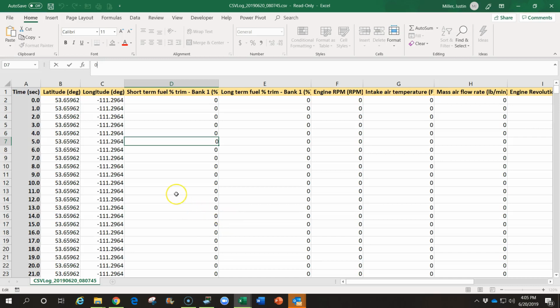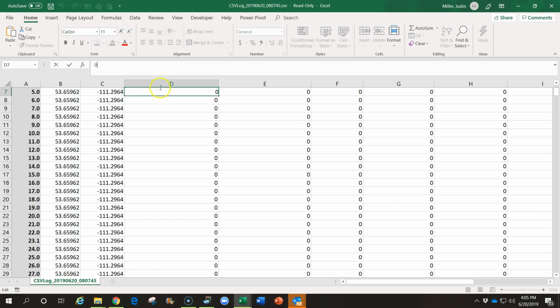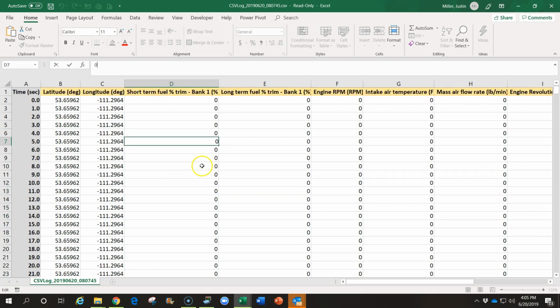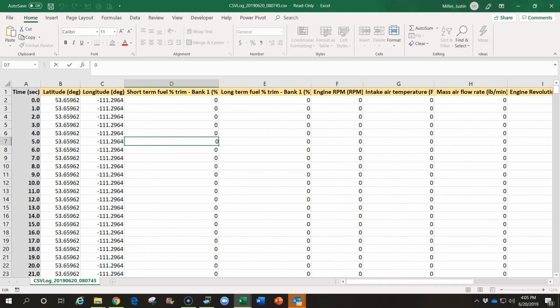In this short video tutorial, I am going to show you how to use the freeze panes function in Microsoft Excel, and I also want to show you how that can be useful. Anytime that you have a spreadsheet like this that has a lot of rows and columns, you run into the issue where when you scroll down, you no longer know what the headings for these columns are, or when you scroll to the right, you no longer can see what, in this case, the time was, what column A was. And so we can freeze panes so that we can lock this information in.